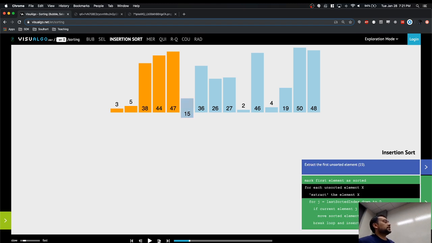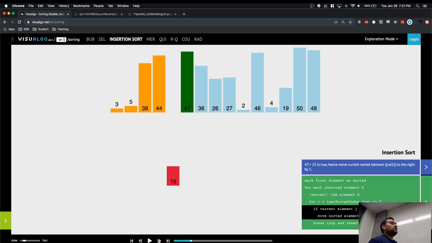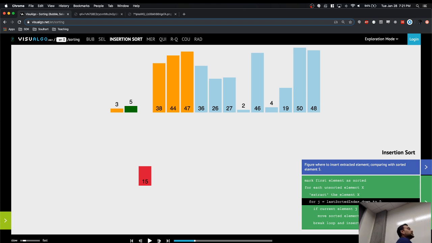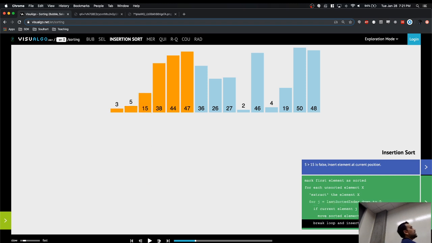Okay, let's try 15. Compares with 47, smaller. Okay, goes ahead and moves it. 44, yes, goes ahead and moves it. 38, yes, goes ahead and moves it. Compares with 5, so the number that it is comparing is smaller. All right, so every number before that is going to be smaller. There's no possibility that there's going to be a number that is smaller than 15 anymore. So it's going to go ahead and stop. So the condition is if my current number, for example, 15 over here, is greater than the number that it is processing, keep doing it. As soon as you find a smaller one, stop, and that's the position where you need to go ahead and insert it.